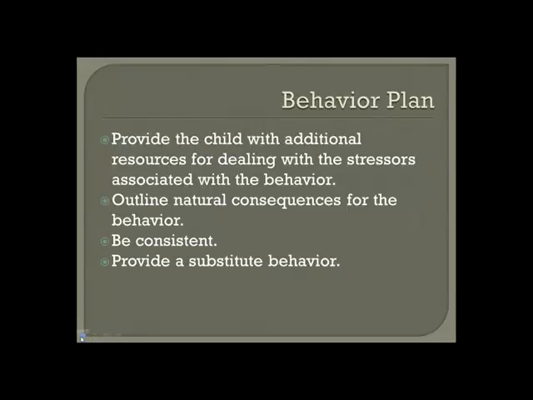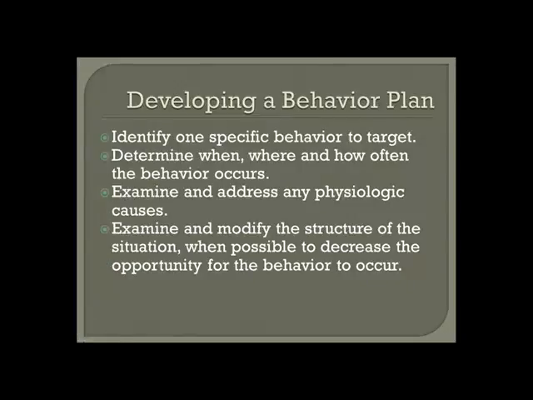So when we go back to this, we need to understand, breaking things is the targeted behavior, that's what we don't want the young man to do. We want to understand when, where, and how often that behavior occurs. When's the breaking happening? Is it out of anger? Is it out of frustration?